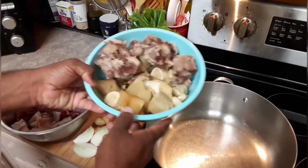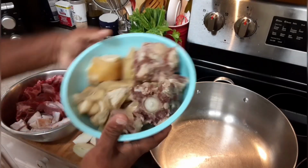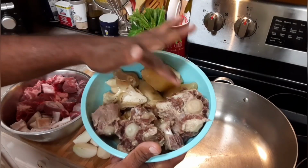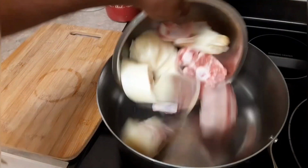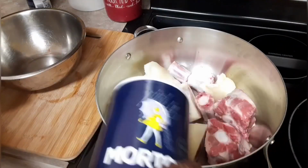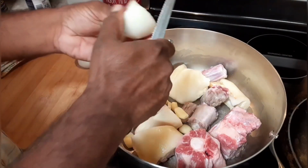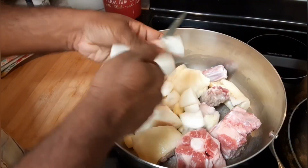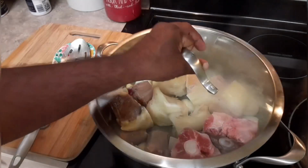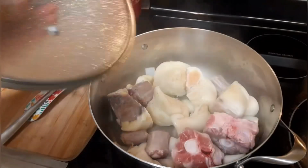And here I have some oxtail and some cow heel. Now, I already went ahead and pre-cooked these for about an hour and a half. I'm going to show you how it was done. This is just a braising process, add some salt, some garlic and onions. You can leave these in big chunks because this is going to be slow cooked for about an hour and a half, sometimes 2 hours, depending on the tenderizing process of the meat.